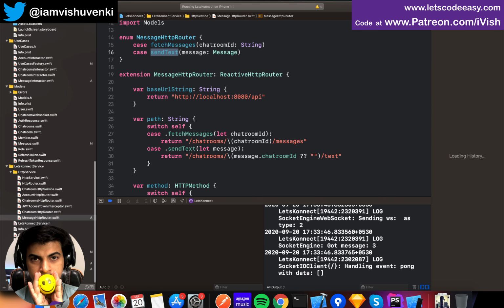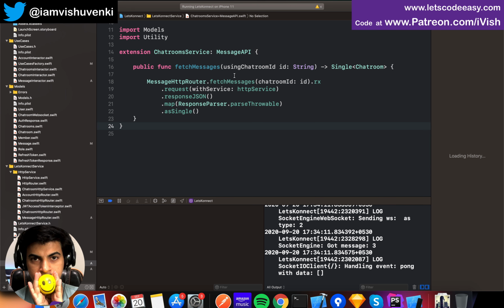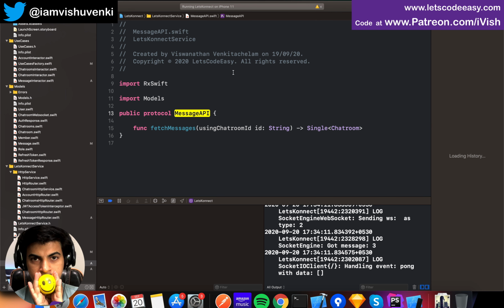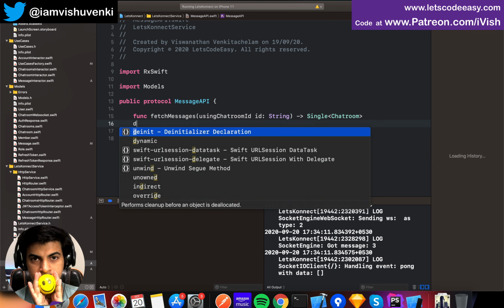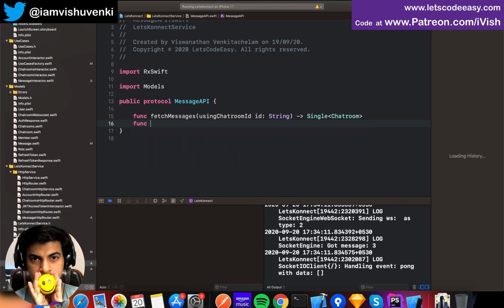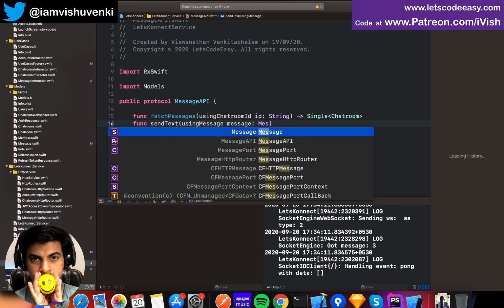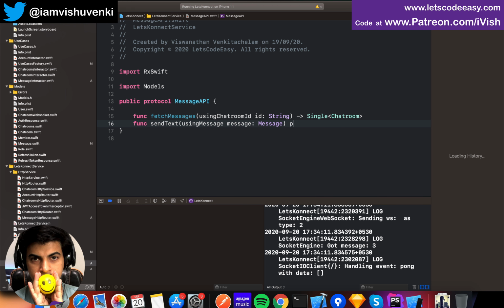Now I need to include it over the service, chat room service. I'm going to have to use this one. Go to my message API, include send text, using message, and a response is going to be, let me validate once.